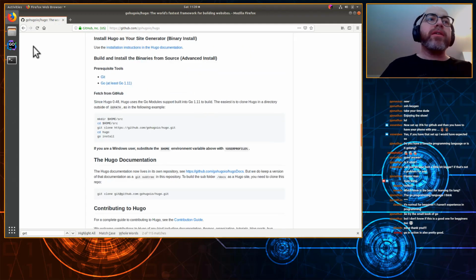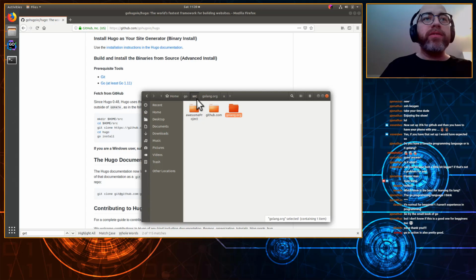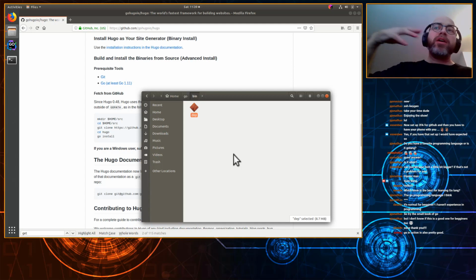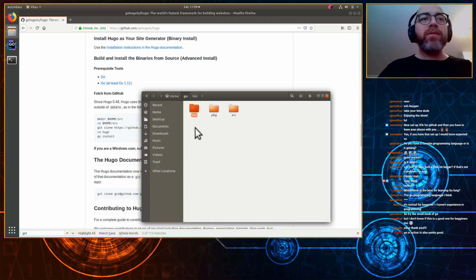So what Go install does, we go back to our directories, we go back to our Go path, the bin. If you do Go install, it will put things in here. So like I've installed Dep. Dep is the dependency manager, which does dependency management above and beyond just merely using Go Get. If you say Go Get, it'll pull down other things, and that's how you get things in packages and source.